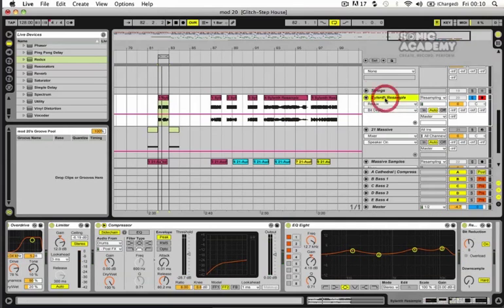Okay, so with this now, it's just a case of taking these segments here and there and slotting them into your loop. We're going to go for the sort of long, slow one here that we've got.